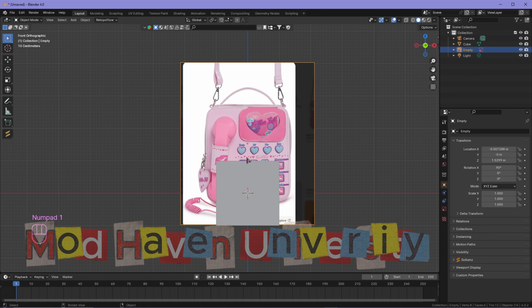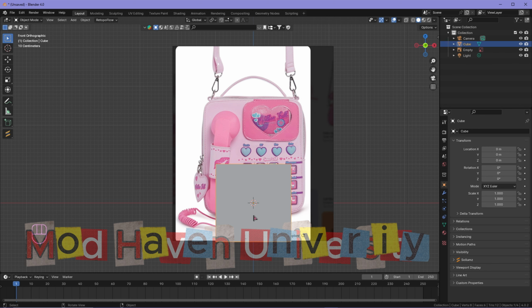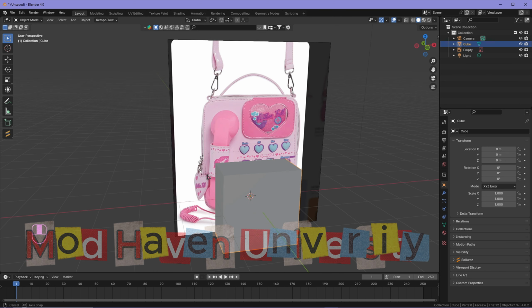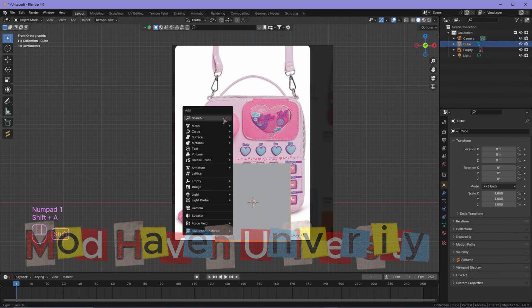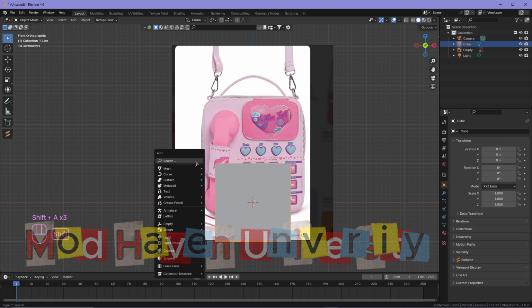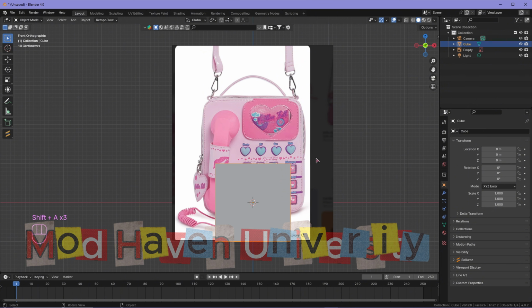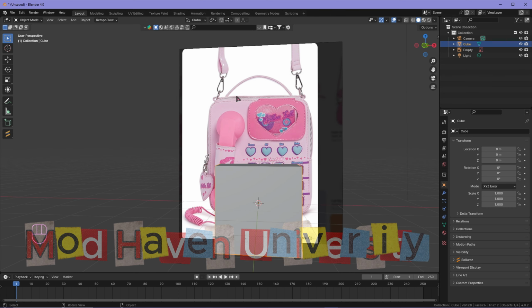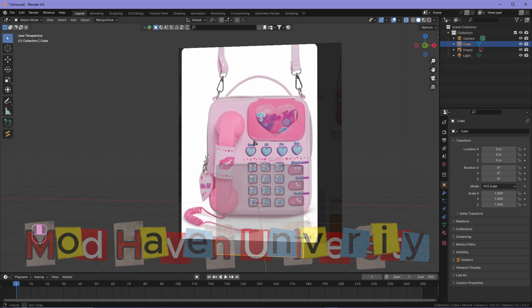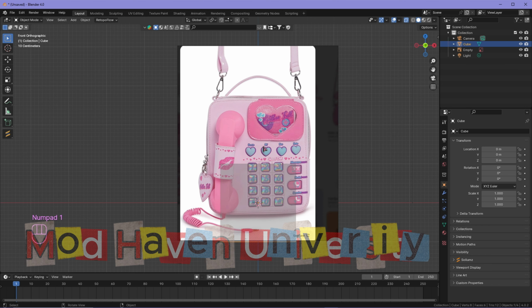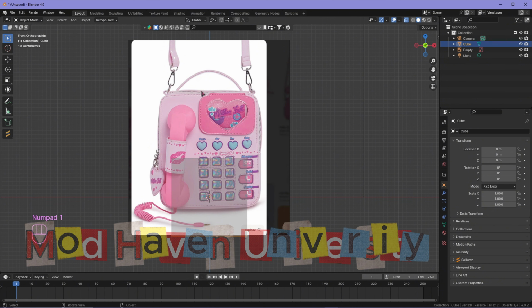All right, so we're gonna start with building the base. So I would use the cube. If you don't have the cube in, just Shift A, Mesh, and then Cube. All right, so I'm gonna start with also putting it on X-ray toggle so that you can see what you're doing. Yeah, so X-ray toggle. Get in your one view, and we're just gonna build the base of the actual purse here.